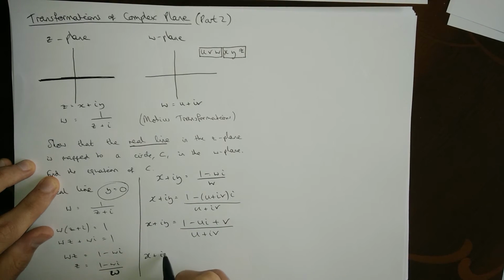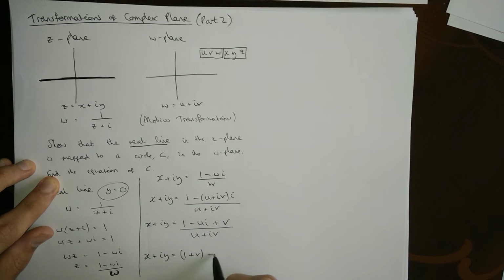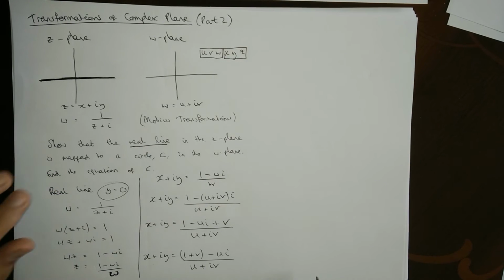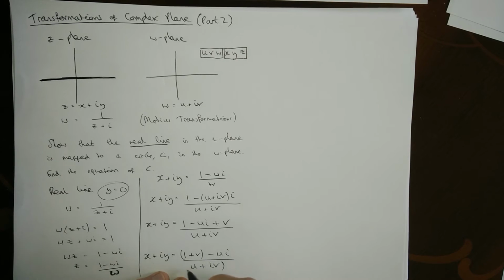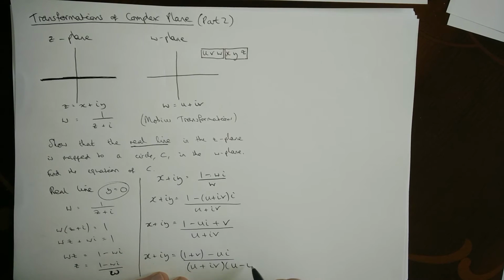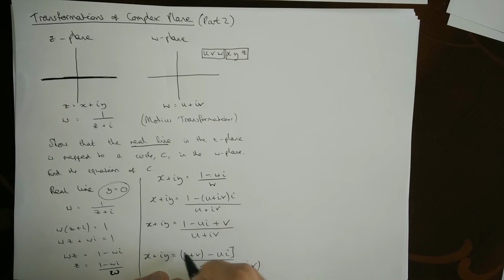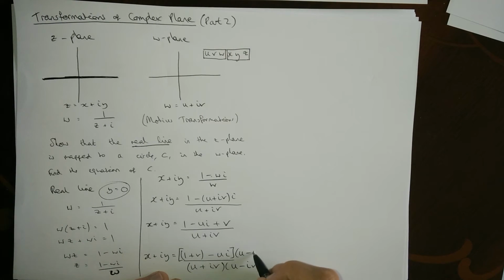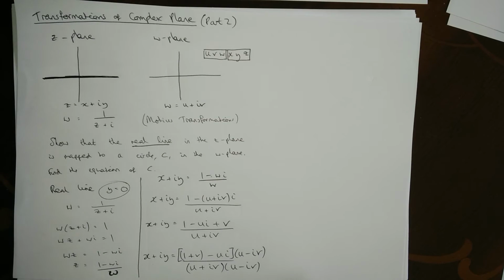And that's going to give me, I'll just collect the real parts together, 1 plus v, and then the imaginary part there is u. But of course the bottom is still imaginary, and while that's the case, we haven't really got separate real and imaginary parts. So to get the bottom to be real, we're going to times it by its complex conjugate, something that you'll have done lots of times in FP1, times by the complex conjugate at the bottom.